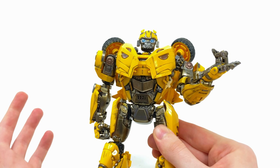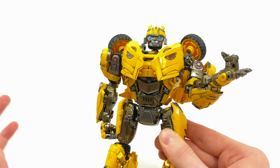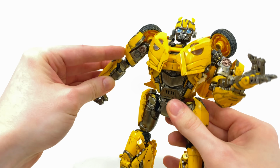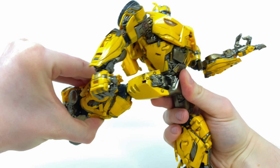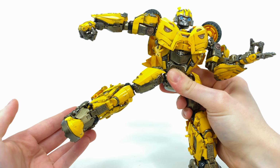Unfortunately, there is no waist articulation, and I was really kind of surprised by that, because the engineering for the most part is amazing, and to think they skipped out on something so simple as a waist joint really is a bit of a shame. But then for the hips, they have some superb ratchet joints which can kick way past 90, so those are brilliant. They'll then kick back roughly to that far. They'll also hinge out to the sides to a pretty decent range.